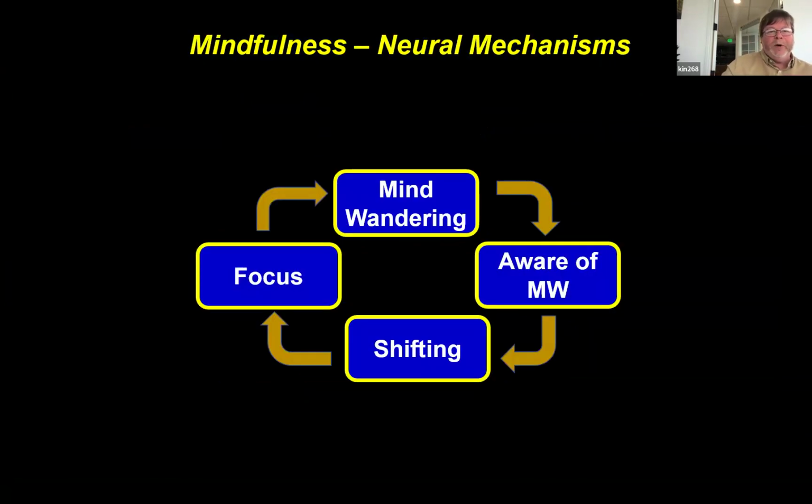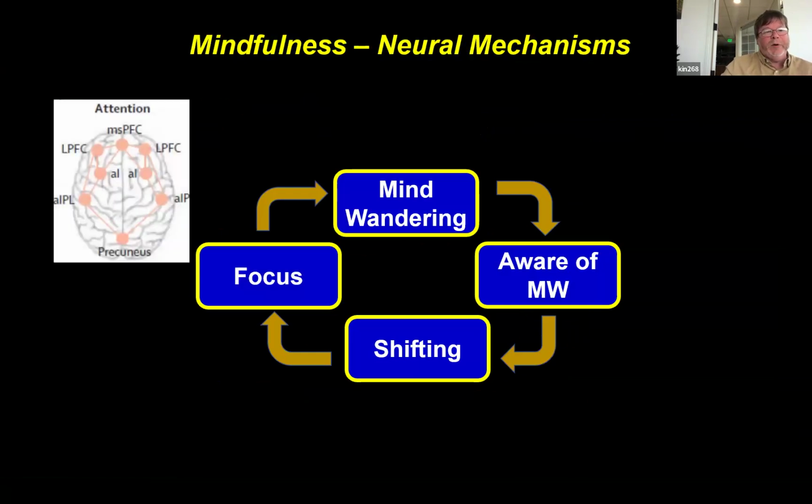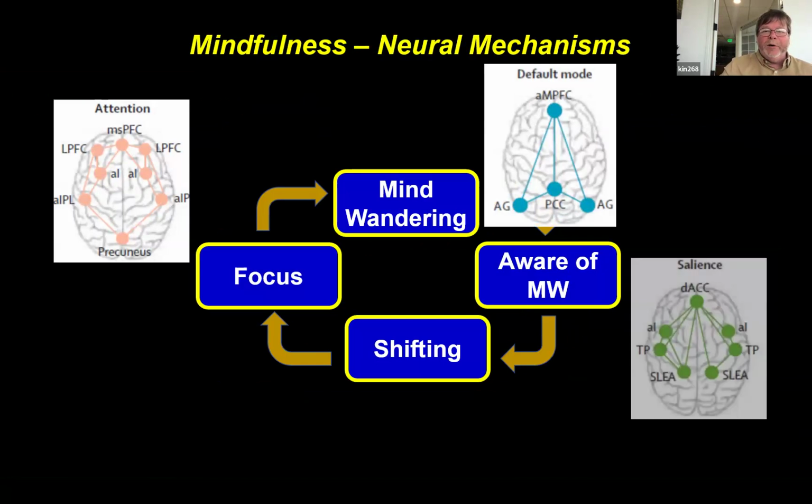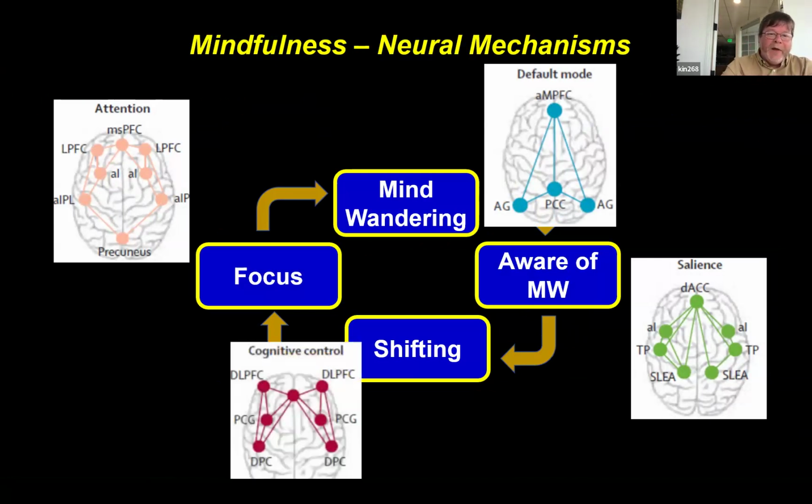So how does that relate to meditation? Well, it's sort of the same. When you're focusing, your attention networks are online, you start to mind wander, you become aware of it. Importantly, the insula and the dorsal anterior cingulate are really important in this process. Once there's a startle or this alerting attention, this error detection, then you bring online the frontal parietal network and attention network. So it's a very simplistic view of what might happen during meditation.